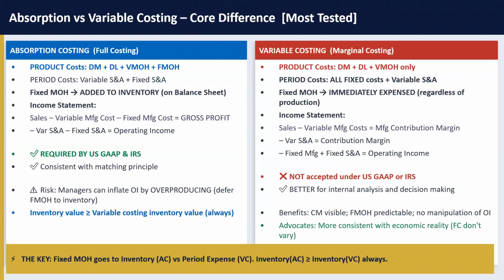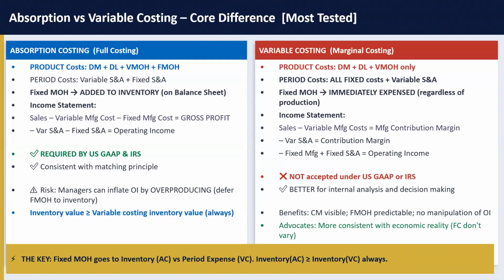You should focus on fixed manufacturing overhead. You should stick this into your memory, that fixed manufacturing overhead is the only difference. Then what happens? All your product costs, as usual, will be added into inventory in your balance sheet. Now look at the values. In absorption costing, your inventory value will be more because 4 costs are there in your inventory. When it comes to variable costing, only 3 costs you are adding. So your inventory will be less when compared to inventory in absorption costing.